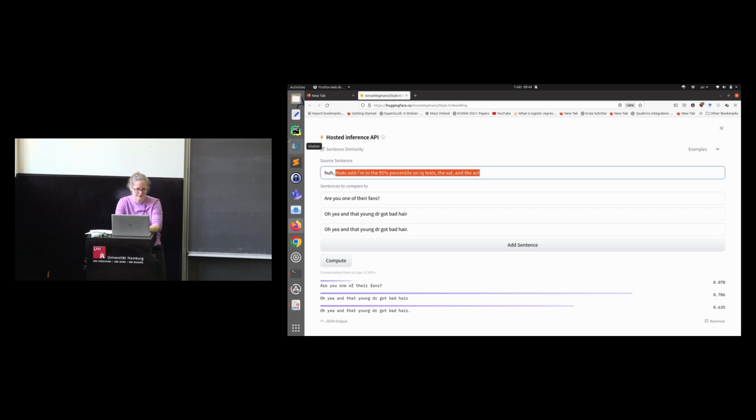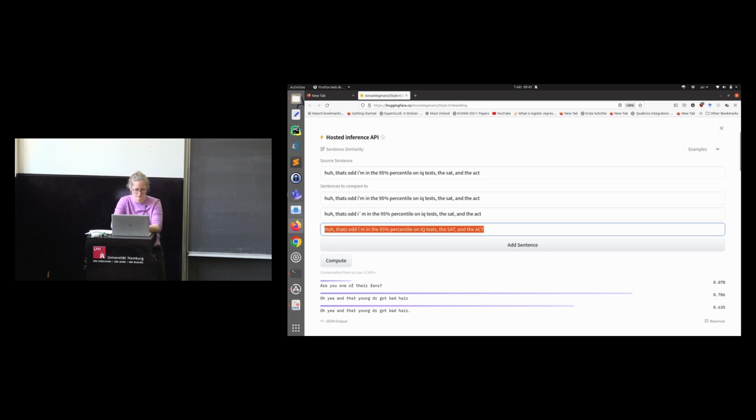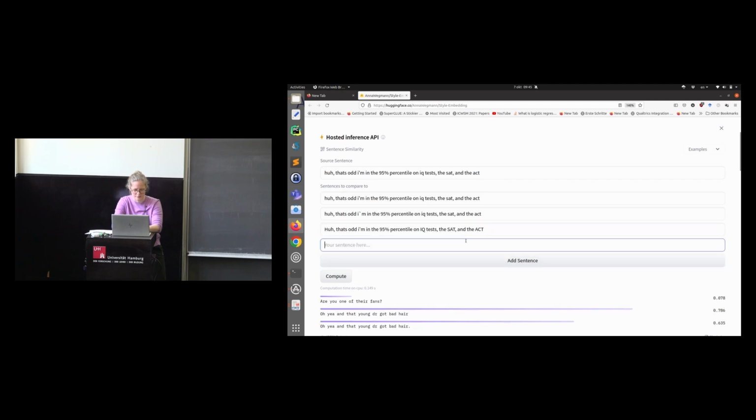Right, so we might have this sentence, then we can change something about it. We'll try it with the very same sentence. I said the different encoding of the apostrophe makes a difference, maybe the casing, maybe the punctuation.